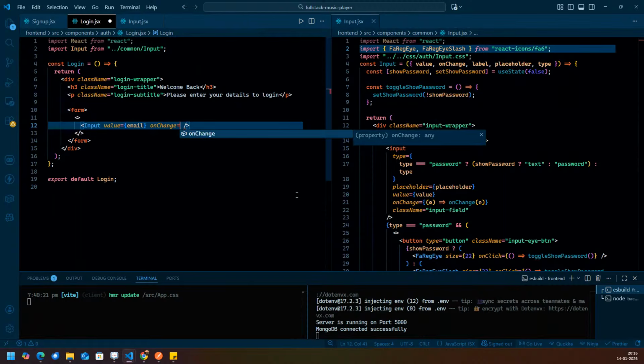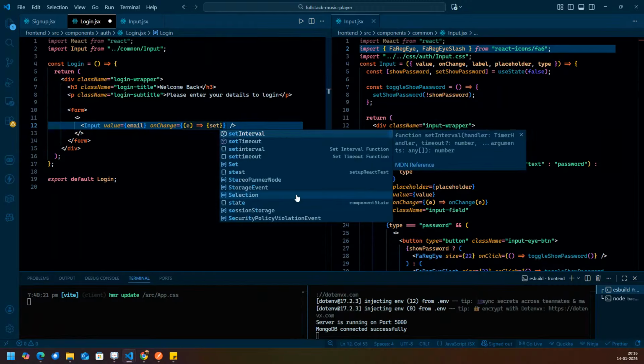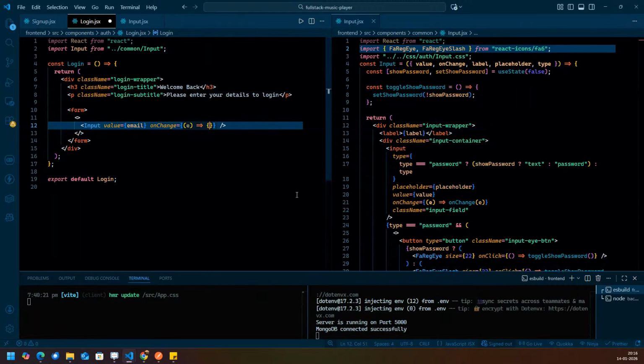So for onChange we have to write event, and then over here set email. Before writing set email, we have to go to the top and write the state over here.